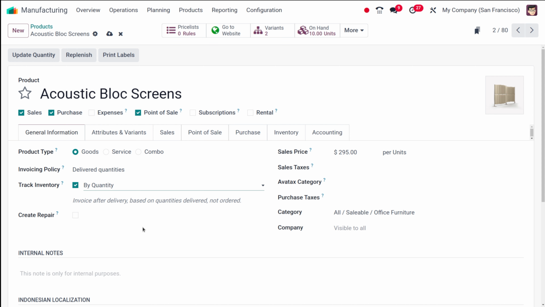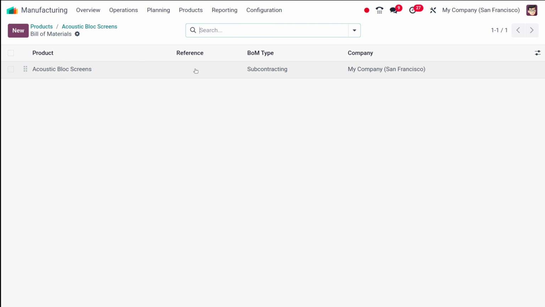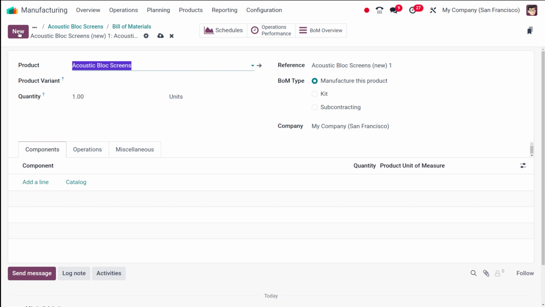So, all right, the core of manufacturing configuration, that is the bill of materials or BOM. That's what we are going to talk about next. So, you can just set this inventory to manufacture and save it. Okay. Now, this is essential for your product's recipe, detailing all the components and operations required to build it. So from your product page, check on the bill of materials. So here, if you click, you can see the bill of materials smart button at the top. So this will show you the existing BOMs or let you create a new one. You have the existing one. So if you want to create a new one, click on new and you can configure a fresh BOM.